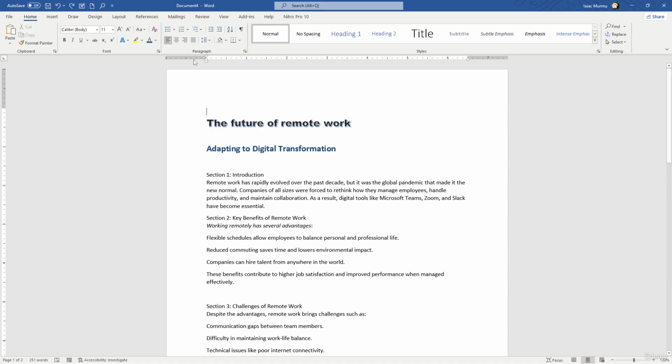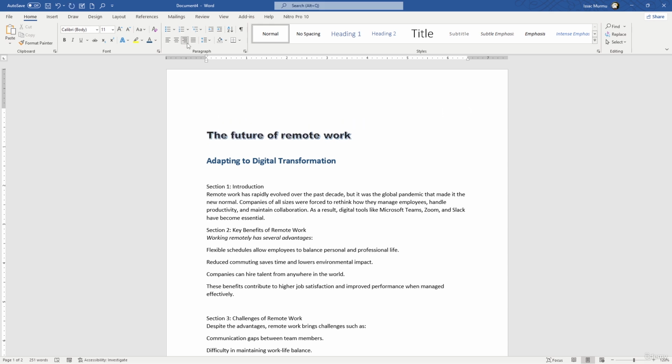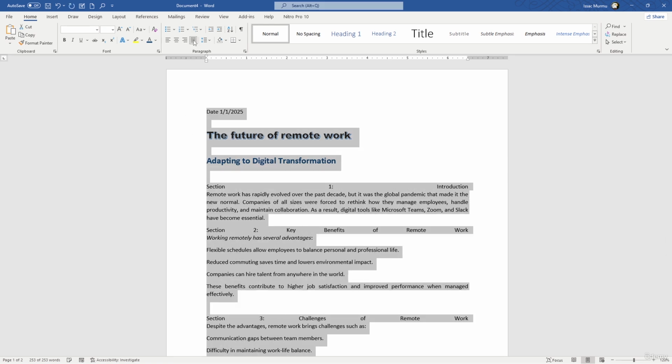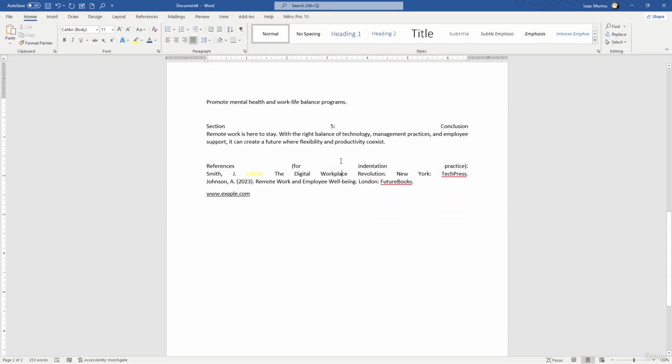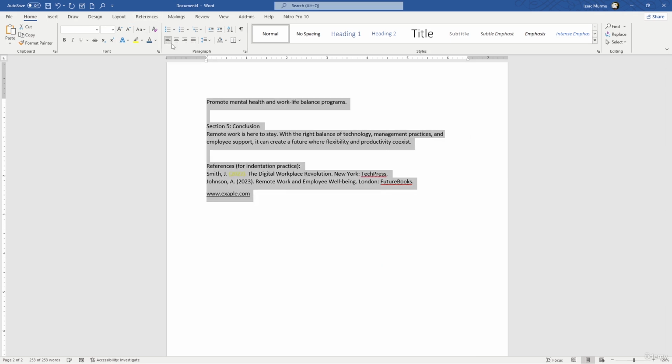Okay, so now if I want to use the date, let's move over here. Let's use the date over here, something like 1/25. Okay, so that is for the right alignment. And justify alignment is common in newspapers and magazines for clean edges. So let's select it and make it justify alignment. And here it comes with the justify alignment. Okay, and also let's delete it again and make it the default one.